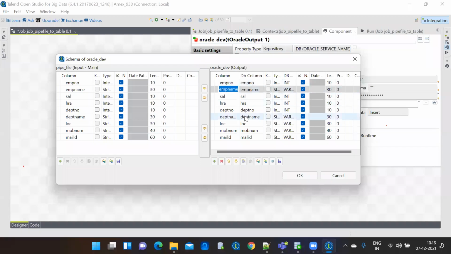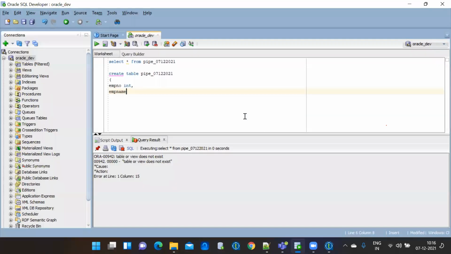Next, varchar of some 40 or 50. So you should create a table like this. Suppose I don't want to create the table like this. Suppose I don't know how to create a table. You should know it. You're not supposed to say that I don't know how to create a table.